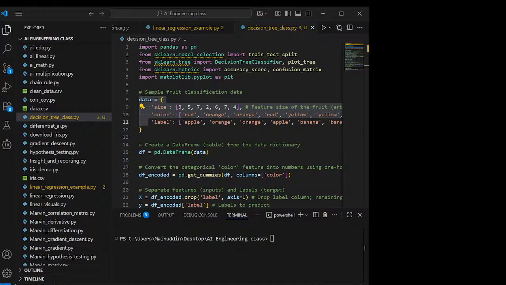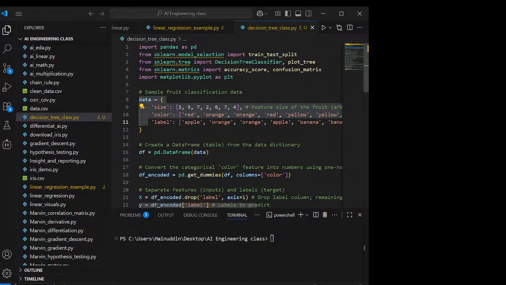Each row represents one fruit with its features and a label. The feature being the color and then the label being what type of fruit it is.